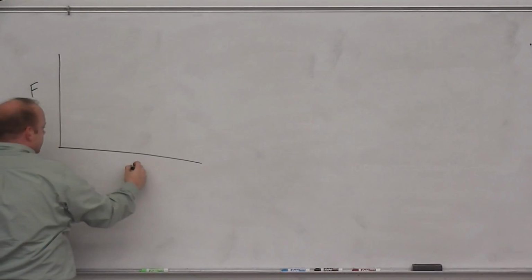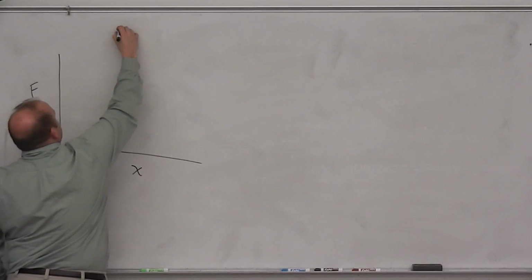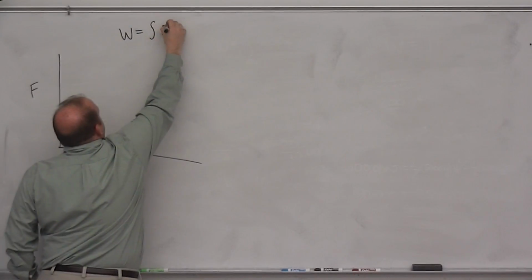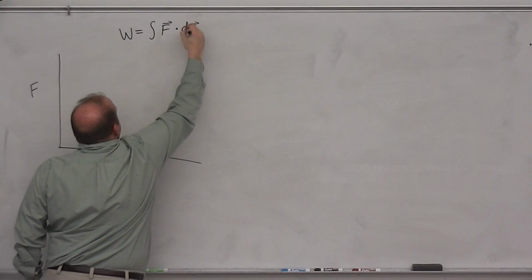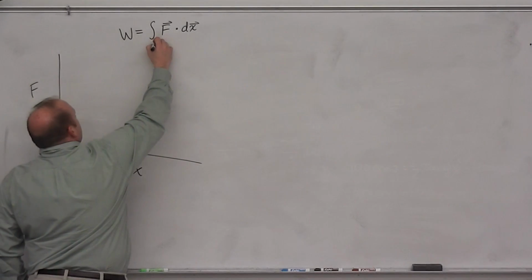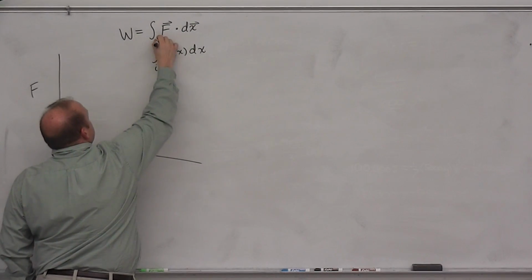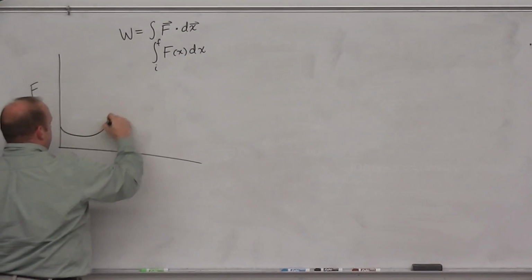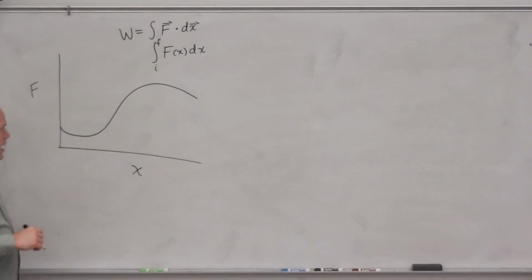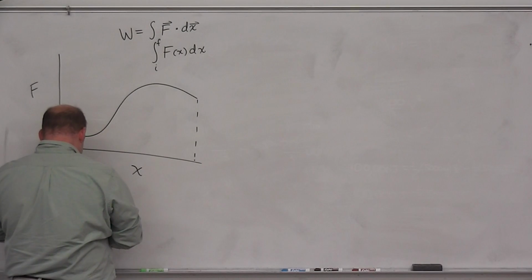Again, we kind of went over this, and I'm going to use a specific concept to develop it. We said that work was equal to the integral of F dot dx. Forget about the dot product part. We're just going to look at it one-dimensionally. So we'll just say F of x dx from an initial state to a final state. And let's just say you have something that looks like this. We said that it had to do with the area under the curve.